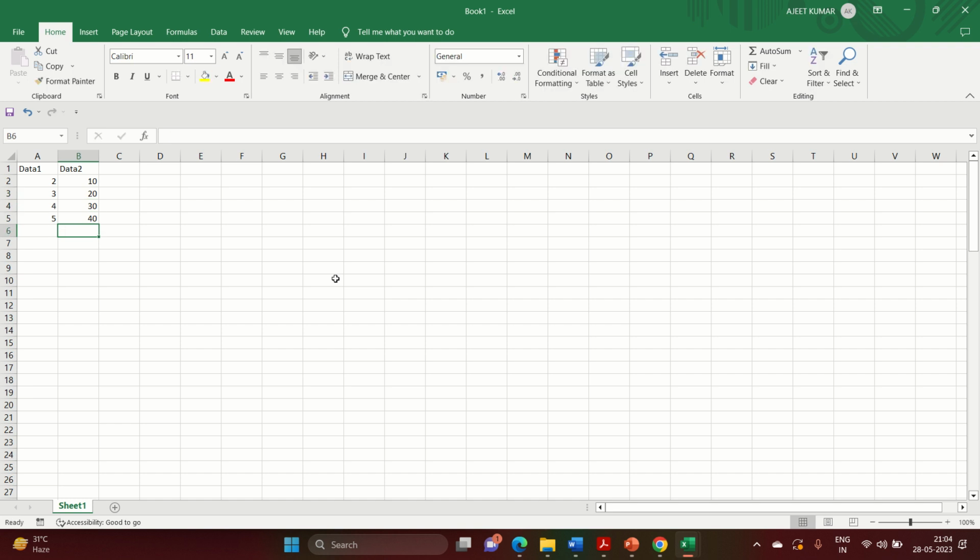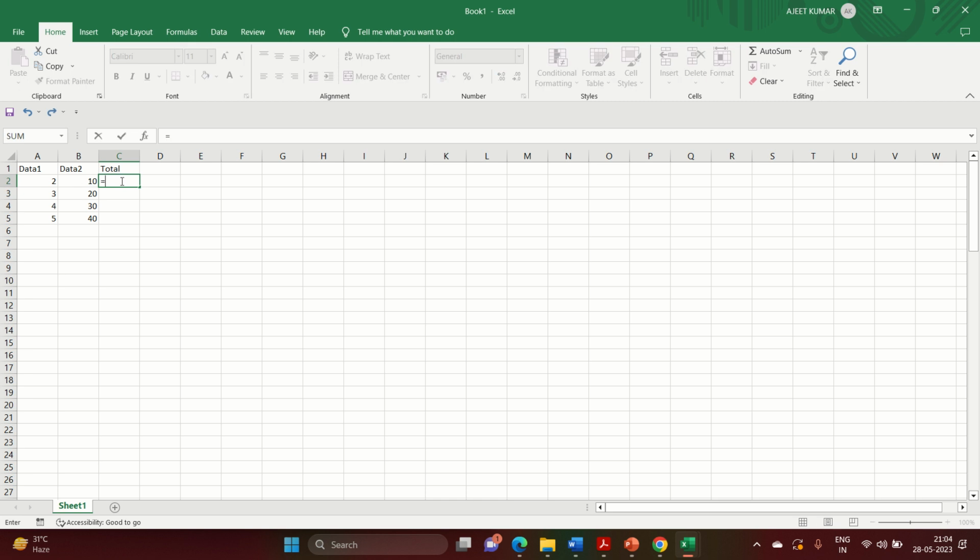Okay. So these are the series of the data that you have in one column. Another series of data is there in this column. Okay. And now suppose this is your total column that you want to put it. So suppose you want to do the addition of this. So there are three ways that you can do addition. Whenever you are going to write some function, you must put equal to. Okay. So put equal to.